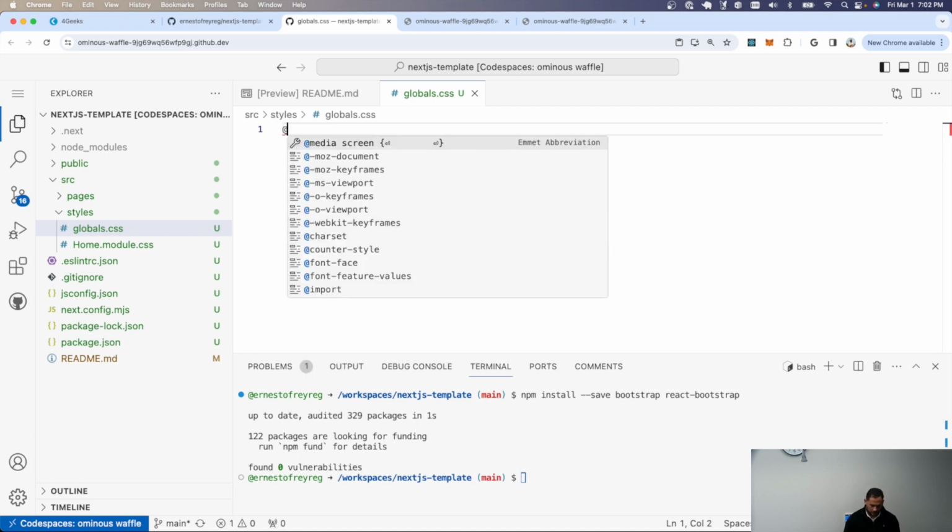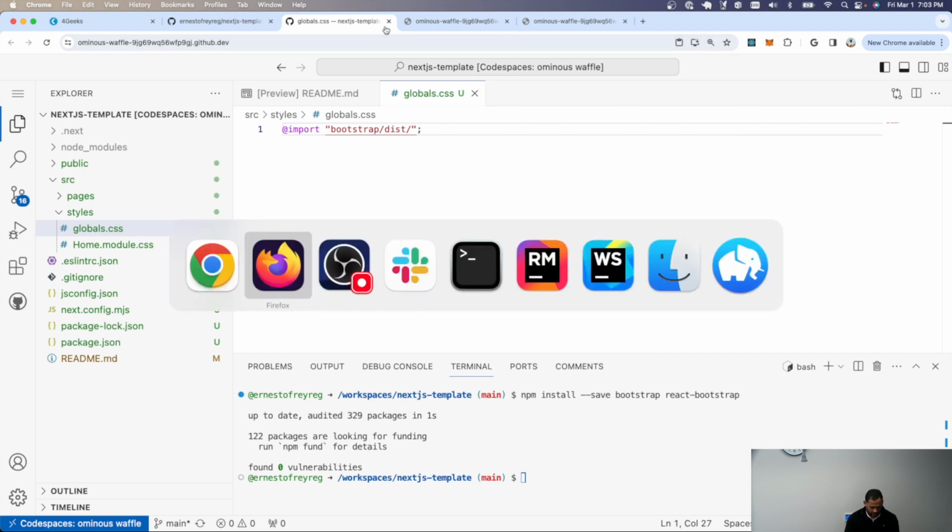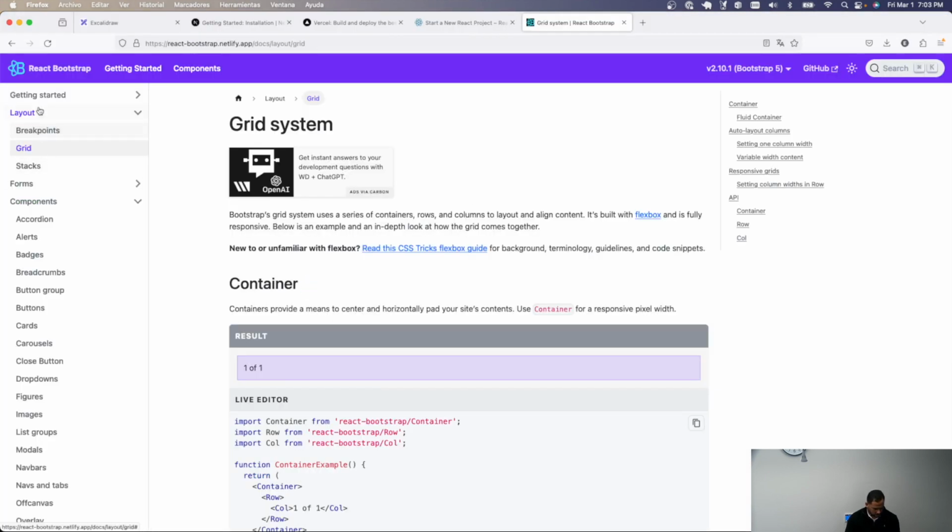And do an import. So add import. And we're going to do here Bootstrap slash this slash, I don't remember the right word here, and I think we have that in the documentation.